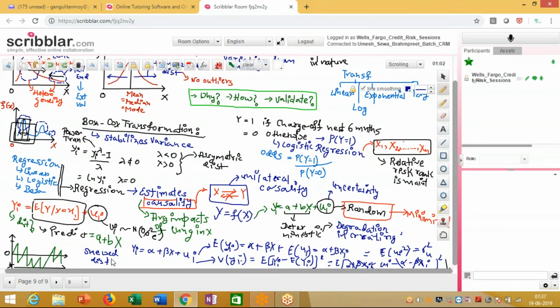So what we have over here is the skewed distribution, right? Now the next question that comes up is the following: in case of a skewed distribution, how do we develop the regression model? If it is a skewed distribution, then we use the beta regression. One advantage of the beta regression is that the output that it gives is between 0 and 1. So this is the second test that we would look into.